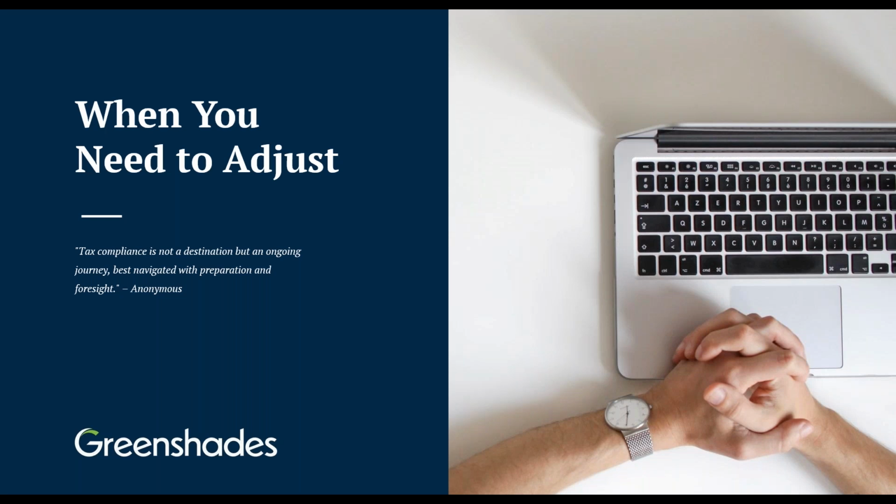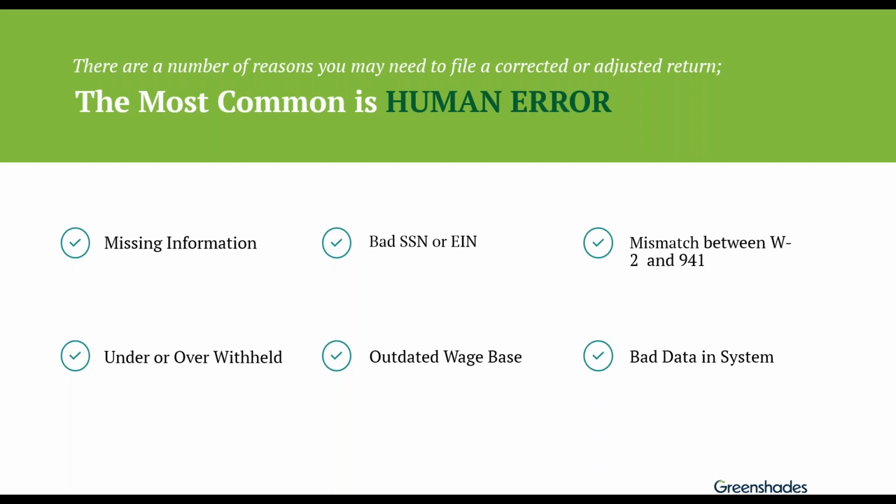All right. Well, let's talk about some adjustments. One of the most common things that we find here at Greenshades as a reason for needing to do any type of correction, even if it's not a full correction, an adjustment, or revision, is human error. And so for a lot of those reasons, people come to Greenshades to help combat that. So things like missing information. Maybe in your accounting package you forgot to assign a state withholding to someone, and you find out at the end of the year, and now you're backtracking. Those are things that you could catch in your software a little bit earlier than year end.